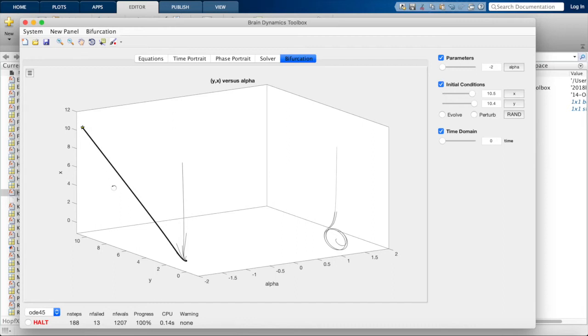Yeah, from wherever it is, it just absorbed to this, right? And I want you to actually see the spiral.